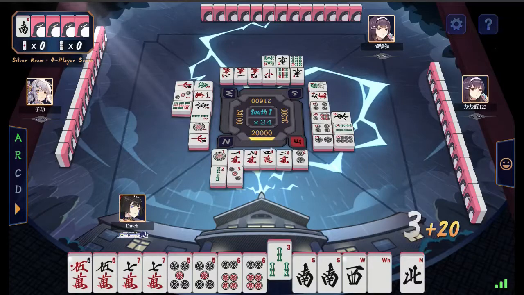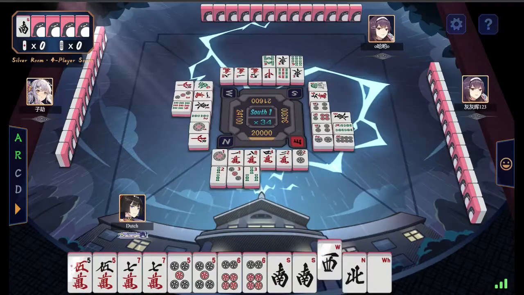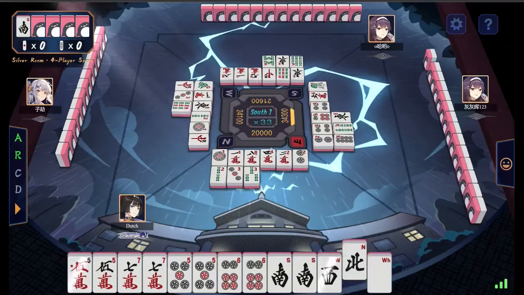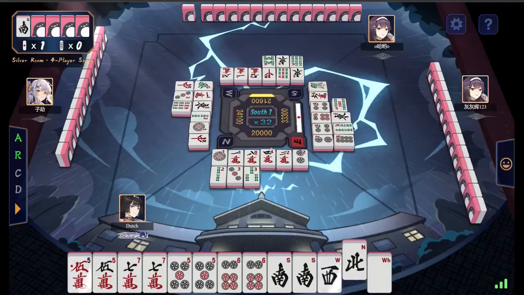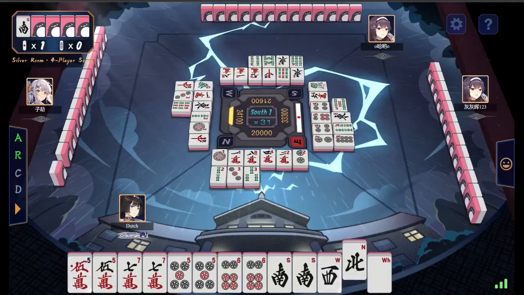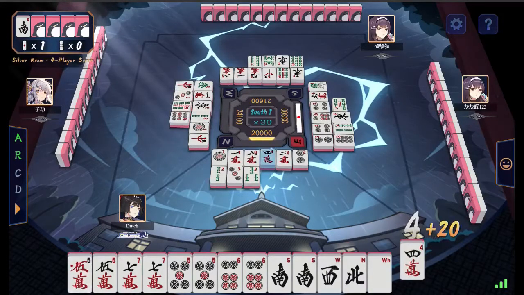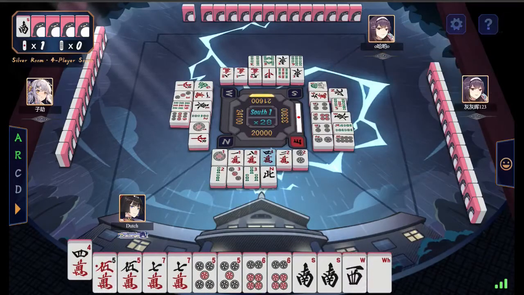North, huh? I think now you drop the 3 and you start getting sneaky. Right? Nobody's dropped any of these honors. So I think these honors are safe. Aside from the west wind and the white dragon, of course. But who would keep a low north wind in their hand when they're trying to push for victory, you know? I'm not dropping a 4. Not yet, anyways.